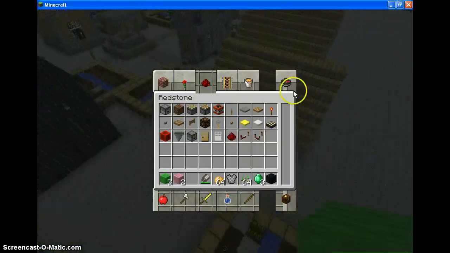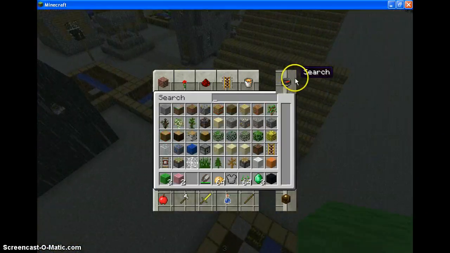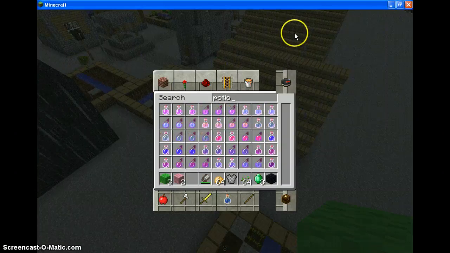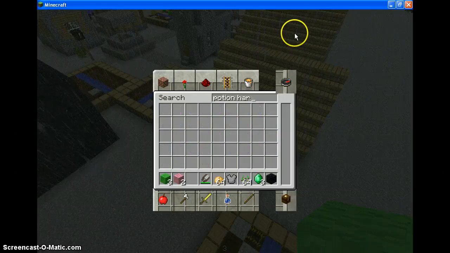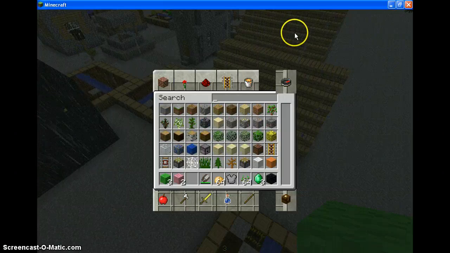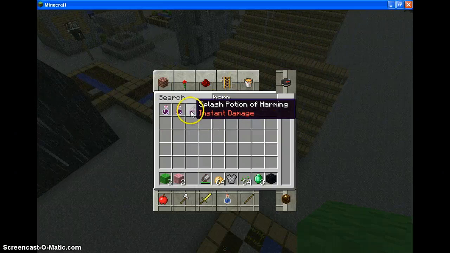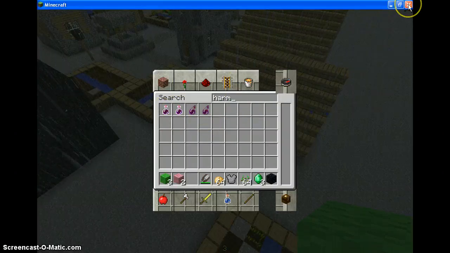And I figured out one of the best potions to kill creepers and spiders is it's these. But they don't kill skeletons or zombies, so you might want to use it.